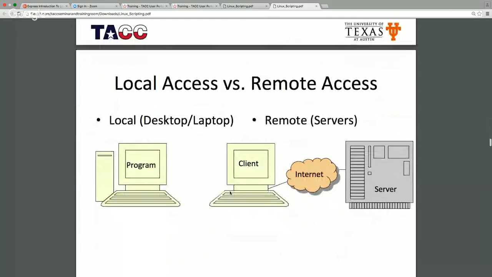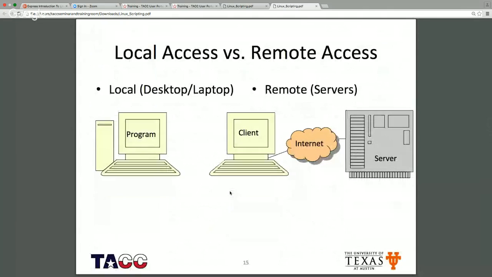So the first thing I want to tell you about connecting to Stampede is, assuming that you are working on a Windows machine, you need a client like PuTTY or SSH, a secure shell client, or some other SSH client like OpenSSH to make a connection from your Windows machine to a Linux supercomputer like Stampede.